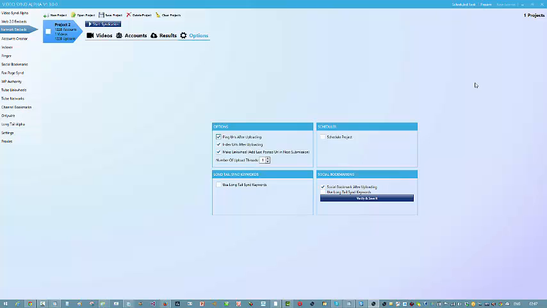Okay, so you can see in the options over here that we've got the usual options. We can ping the URLs after uploading, we can index the URLs after uploading, we can even bookmark those URLs after uploading, and all of that happens on the fly as long as you have checkboxed these, and as long as you have some social bookmark accounts, for example, and you need to have your third-party index site in your settings over here and saved it.